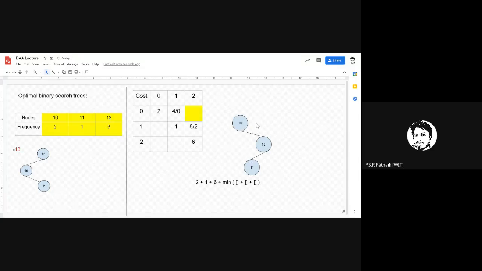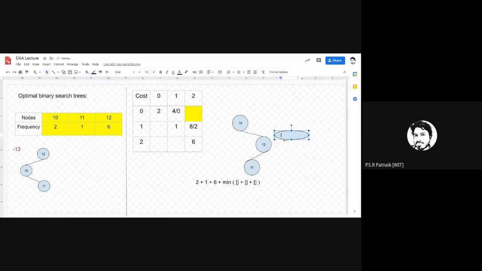If I make node 10 as a root, what is the frequency of 10? Twice. So if I decide to make 10 as a root, what is the cost of these two nodes? The cost of this subtree is 8, minimum 8.